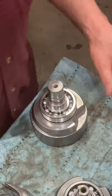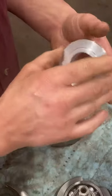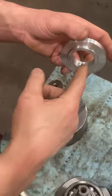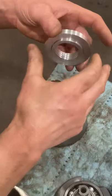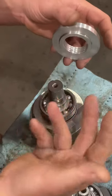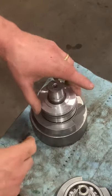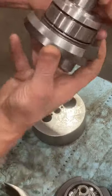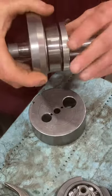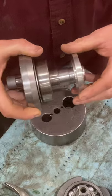This is a demonstration of how a labyrinth seal works and how to install one. You can see there are grooves inside this aluminum seal. Basically, air and the gas and oil mixture are trying to pass through this seal when it's on the crankshaft. The seal rides on a seal collar, which is held on with Loctite 620.